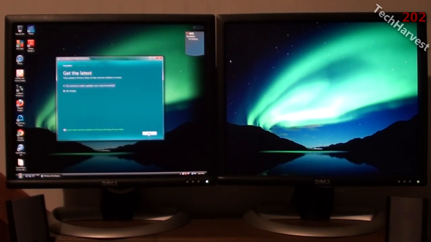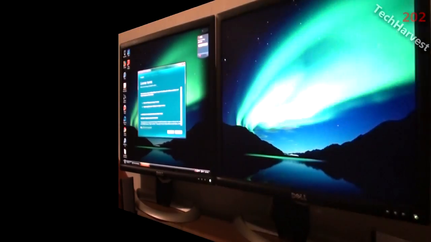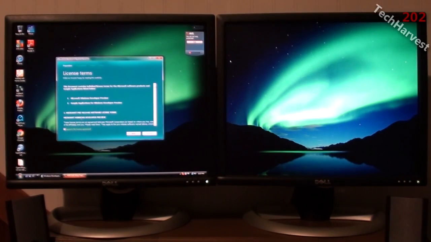And then down at the bottom of the window, it says I want to help make the installation of Windows Developer Preview better, and it's a checkbox there. So might as well leave that checked, and I'm going to click Next. It's checking online now, and then checking my PC. Okay, it says License Terms. So basically, this is another EULA. Of course, I'm going to agree to the licensing agreement, otherwise I can't use it, and then I'm going to hit accept.